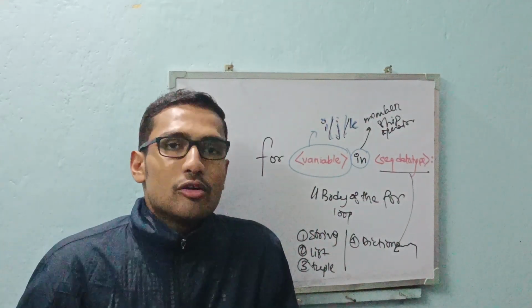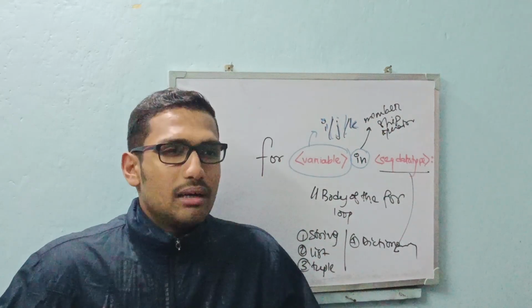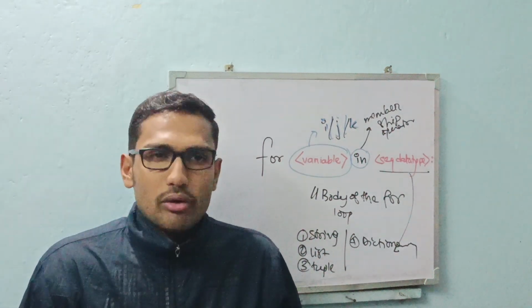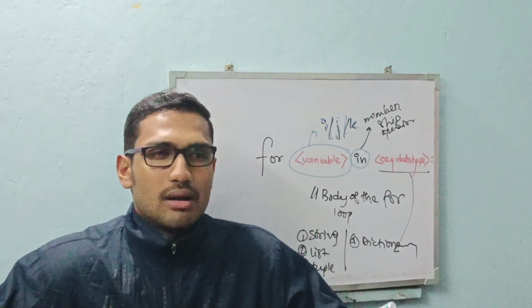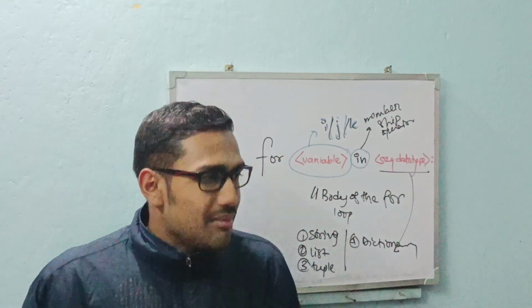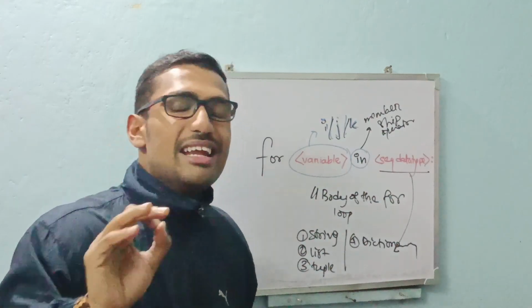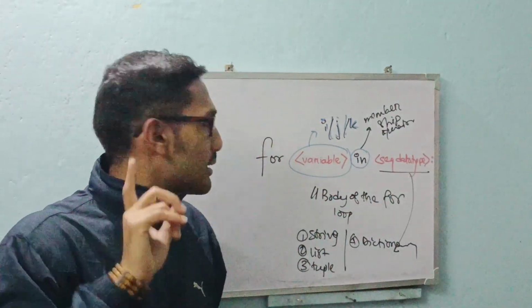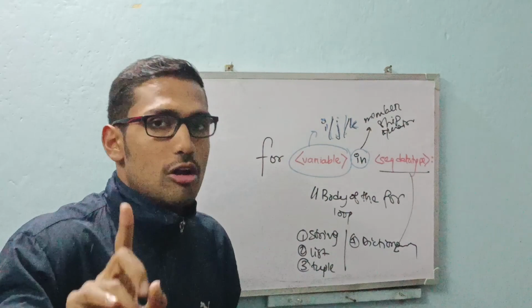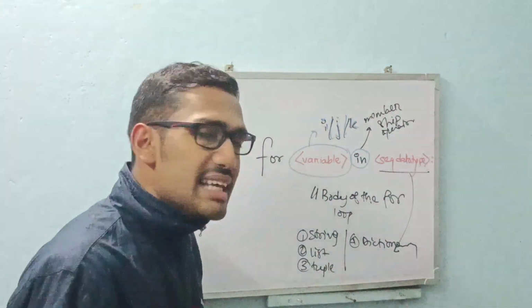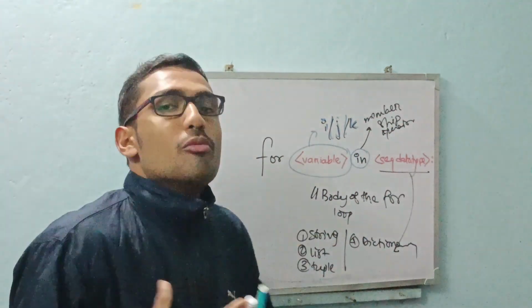And the program which we are going to write is to find even numbers from a set of numbers, a range of numbers. Fine, clear? Simple program, not a very complex one. But the point is, we need to understand the concepts. The concepts of what? The concepts of the for loop. Clear? Fine. Now see, let's see how this particular for loop is working.